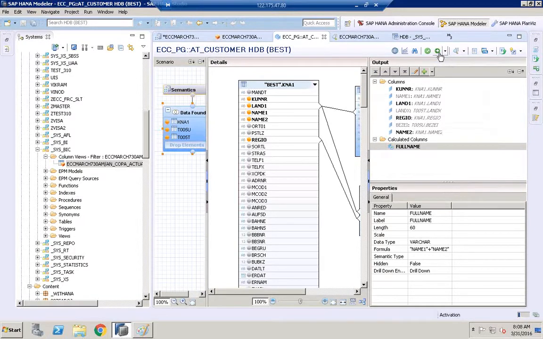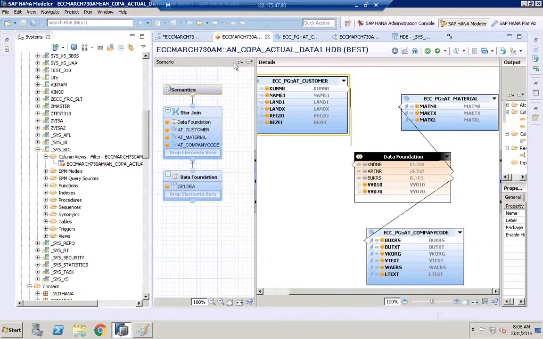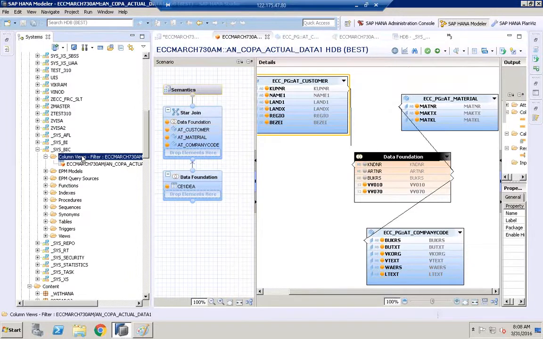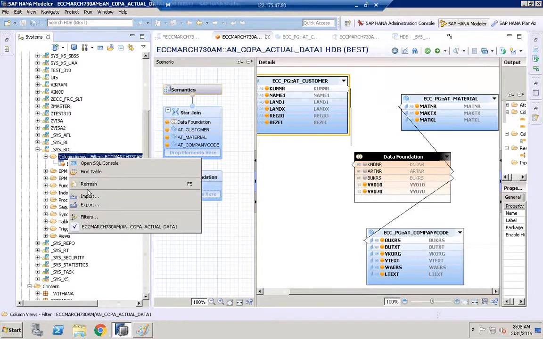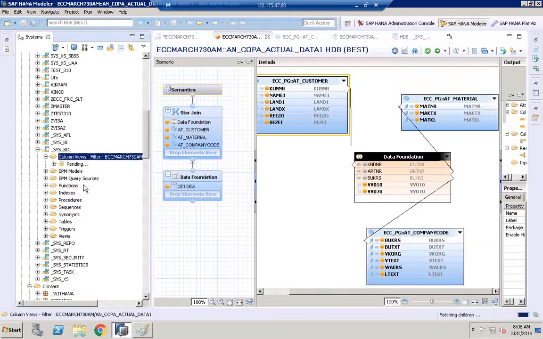Now once I save and activate, this attribute view is used in this analytic view. Now I'll right click on the column views and refresh. When I refresh, the orange color changed to a small calculator.